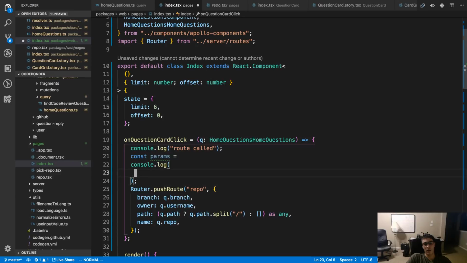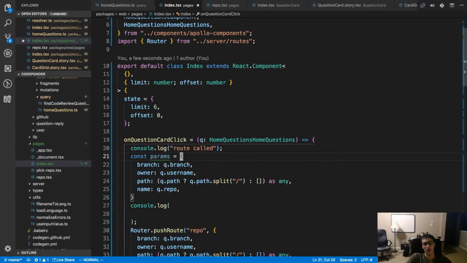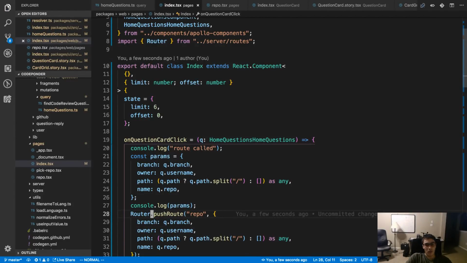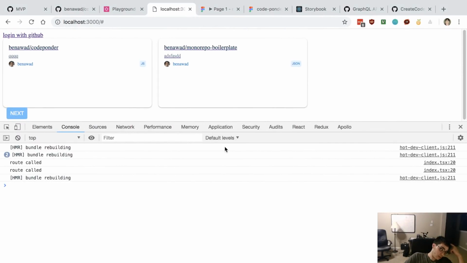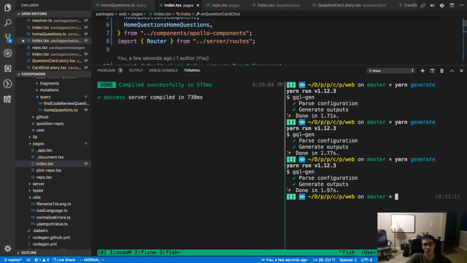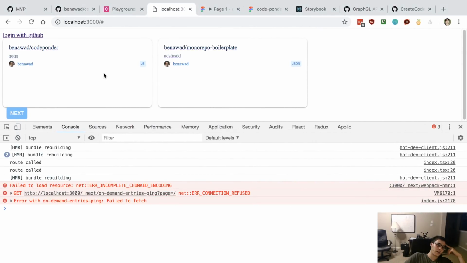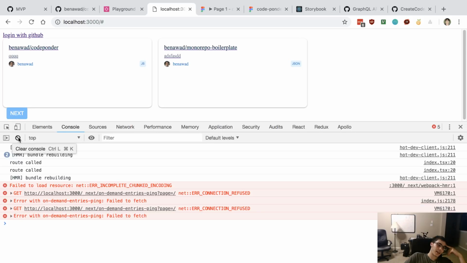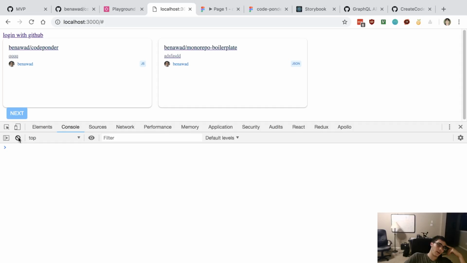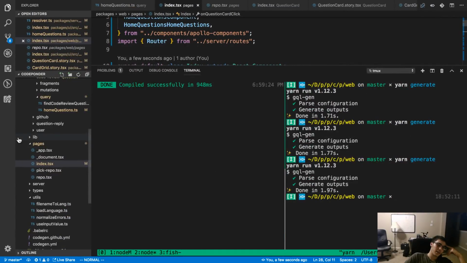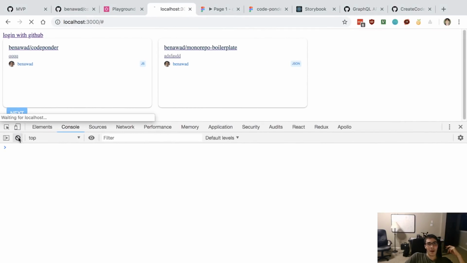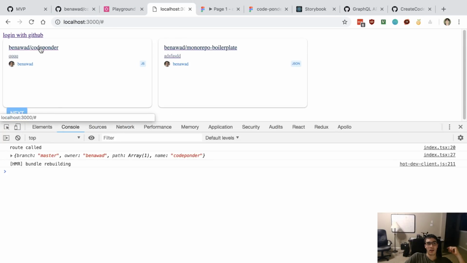So let's just see if the params look kind of wonky. Don't think restarting Next is the problem. That's the funny thing about Next. Sometimes restarting that fixes things. So it's always in the back of my head like, well, we should try doing that.